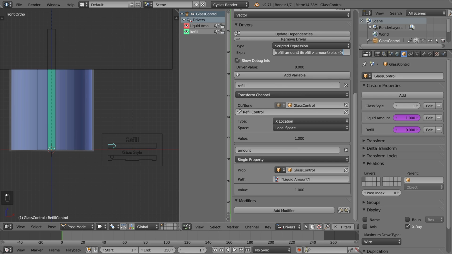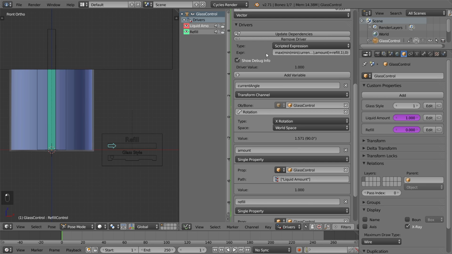First copy the expression from the refill driver, and then go to the liquid amount driver. We need to replace this refill reference with our copied expression. So delete it, add 2 brackets so we clearly collect our refill expression in one place, and paste. The entire expression becomes long and hard to understand, but that is okay since we already know that it works.